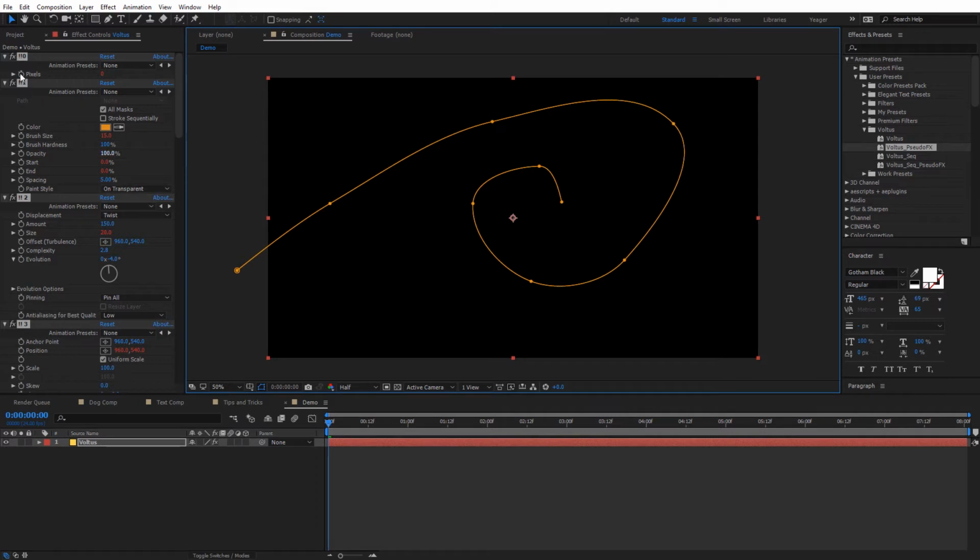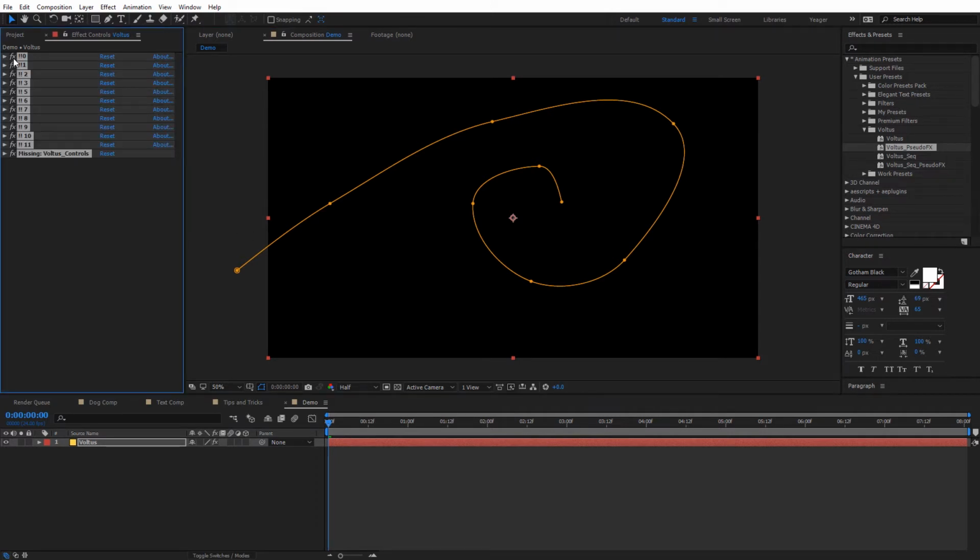Now I'm going to come over here and check this first little triangle box down. That way it'll collapse all of those so we can see this a little bit easier. You're going to see quite a few different effects that have been applied to our solid, and the only one we want to look at is the one right here, which says Voltus Controls. It may also say missing on your computer. Again, this is okay. Nothing's actually missing. It's just because we're using the pseudo version of the effect. So I'll go ahead and toggle this down, and we're going to see all these different options we have here for the Voltus effect.